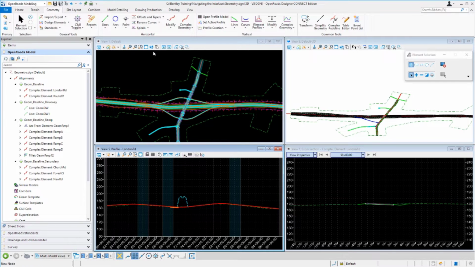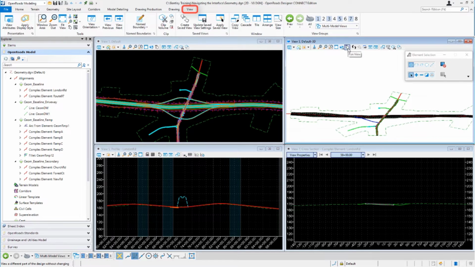So let's just take a quick look at some of these basic view controls in the 2D model and the 3D model first. So you can see we have a tool to update the view, a tool to zoom in, a tool to zoom out, a tool to window an area, and a tool to fit the view, as well as rotate the view and pan. If we come over into the 3D model view, we have the similar tools there. So we can update, zoom in, zoom out, zoom window, fit a view, or rotate a view, or pan the view as well. The 2D and 3D view controls can also be found under the View tab on the ribbon.